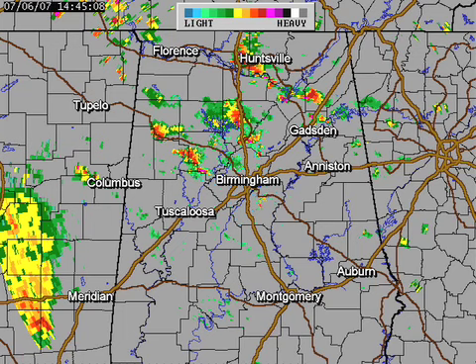There's the radar as of 2:45 this afternoon. You can see scattered showers and storms over the northern half of the state — some pretty good downpours at that point. One approaching the city of Cullman, one between Fayette and Jasper, one around Collinsville, and one near Madison up in the Tennessee Valley, with a big batch of rain back over in Mississippi. We'll be watching the rain very carefully on radar.